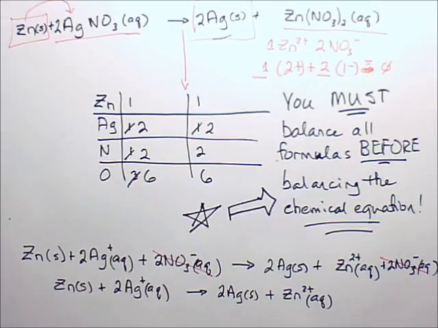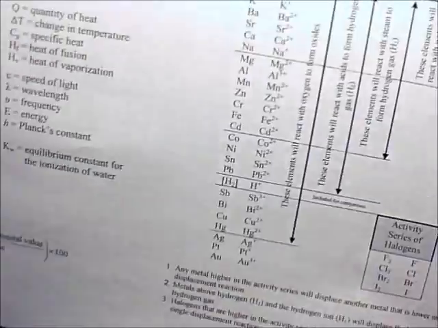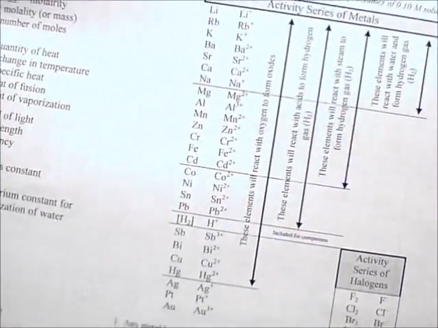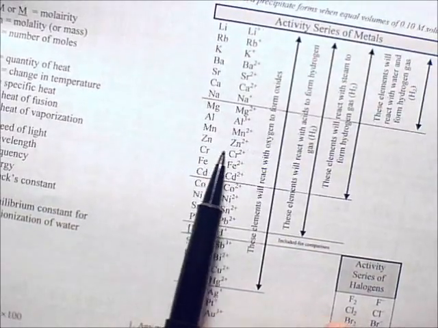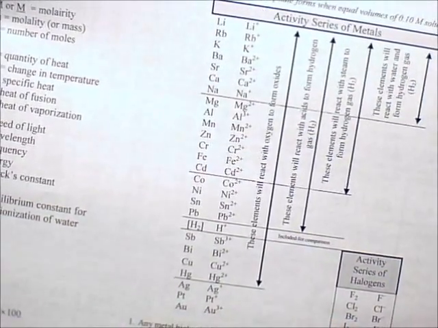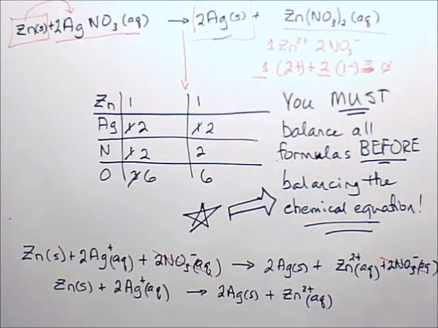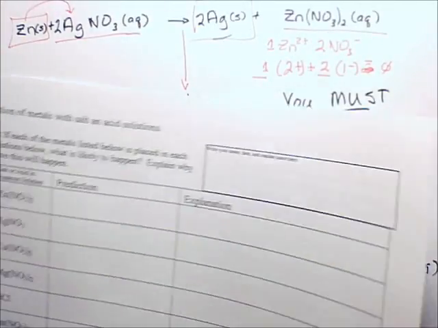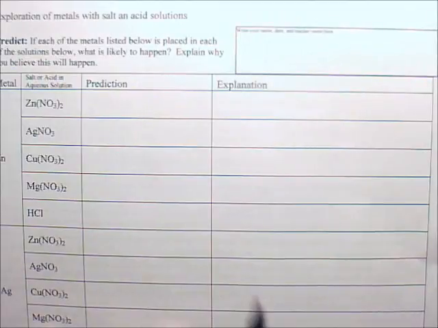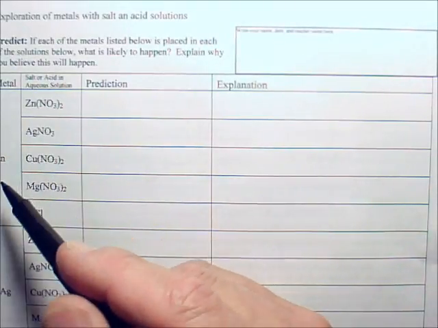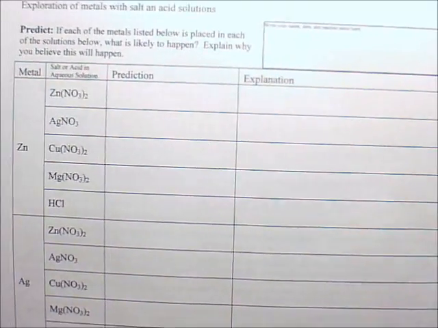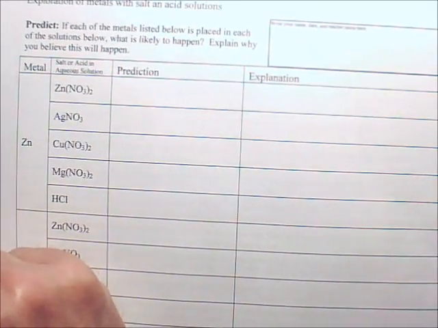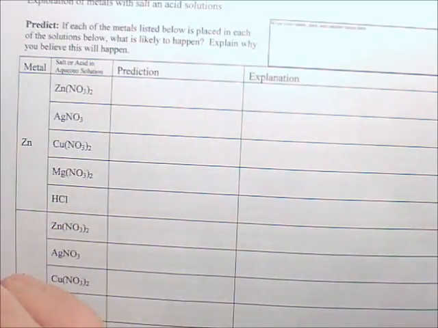Remember, what's the rule for that? How do you have to have one replace the other? How do you know? Well, it's like it, but it's not higher, is it? It's on the same row. All right? So zinc can't replace itself. Okay? So on your lab prep chart, what are you going to predict if you put zinc and zinc nitrate together in an aqueous solution? Nothing's going to happen. That's your prediction right there.